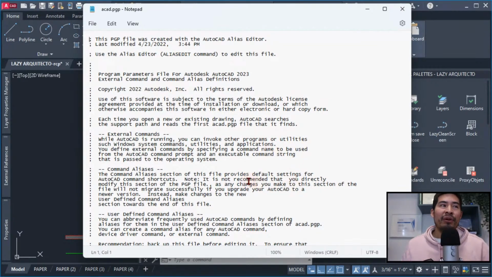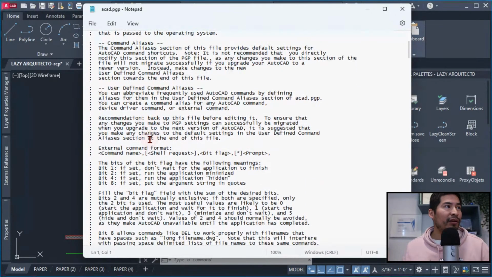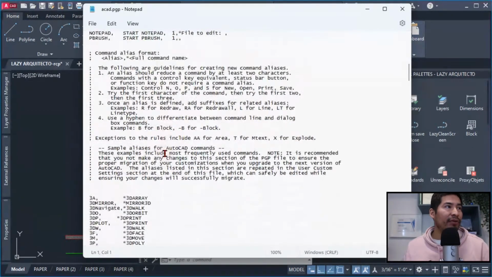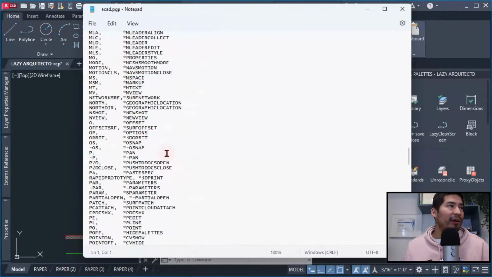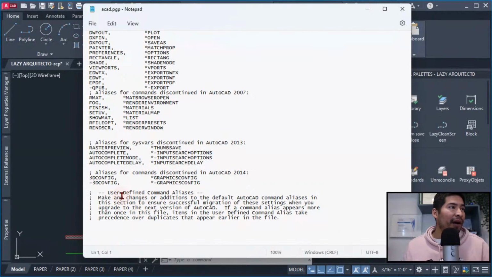So the next thing that I did was open my ACAD PGP file inside the AutoCAD, and over here we could see all of the different aliases for all of the commands that AutoCAD has currently. But the important part was when I went all the way down and found that the users could define some command aliases or shortcuts too.